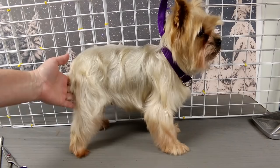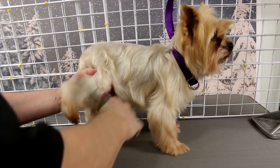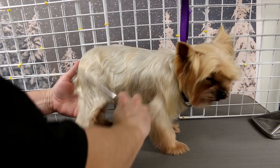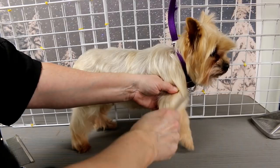He's all bathed and blow dried. I'm just combing him out — he's got a few little knots, nothing to worry about, they come right out. I like to finish combing with this fine tooth comb. It's a finishing comb — it'll catch any little knots or pin knots that you didn't catch with the regular comb. So I give him a thorough combing before I clip the hair.